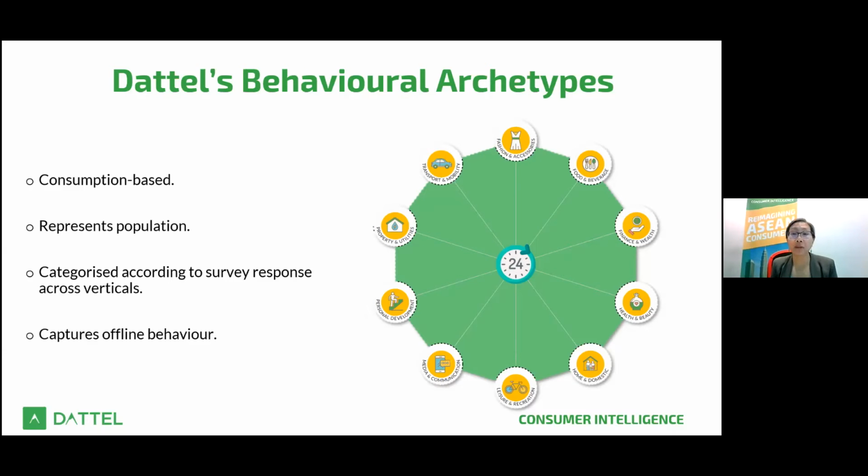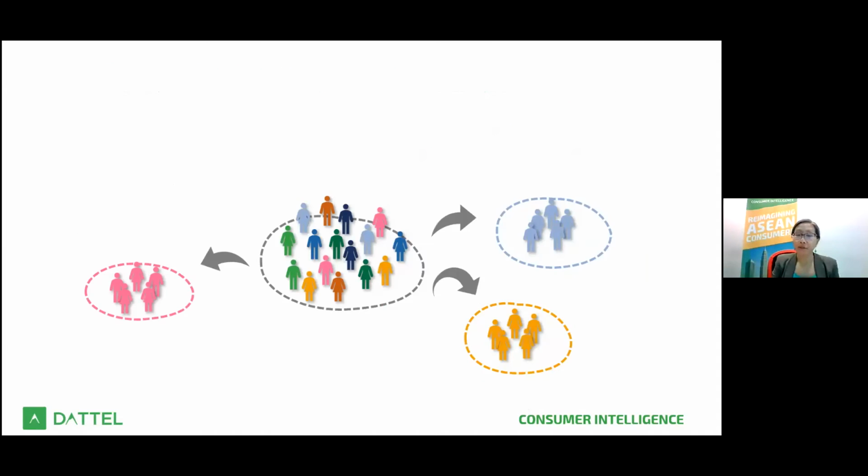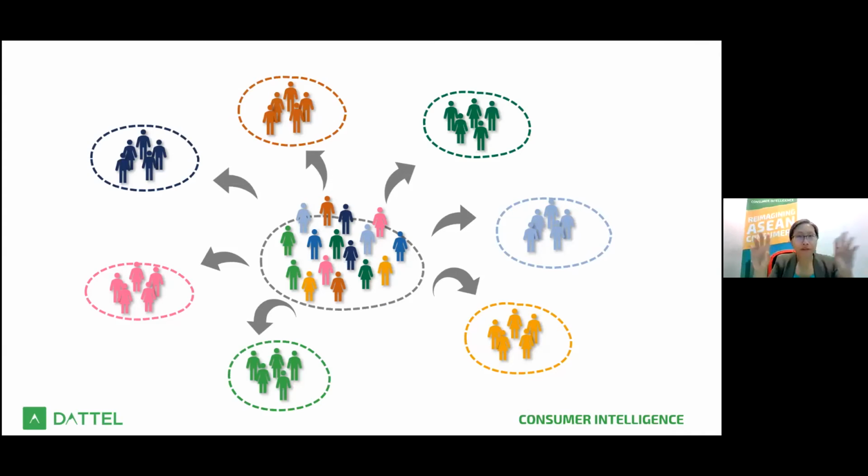And finally, the other thing also is that while previously most of the businesses that do the conventional behavioral segmentation tend to look at the online digital footprint of the consumers, we're able to capture the offline behavior. So we're able to understand that these behavioral archetypes are not just about what people do online, but what people do in their real lives. So that's the difference. And therefore, instead of just looking at maybe 3 different behaviors, you're able to fill in the gaps that were boxes of mystery previously.